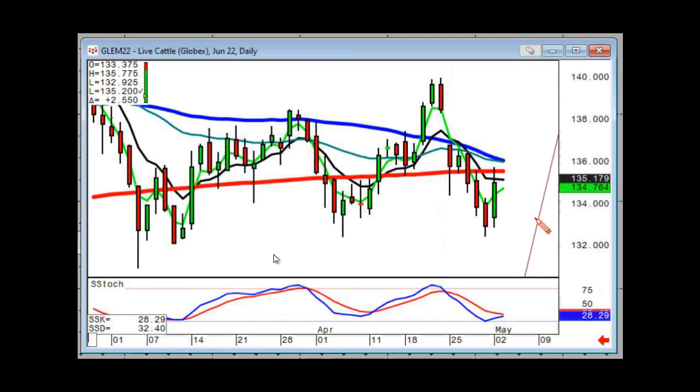So you can use that same assessment here. Which way do you think cattle is moving? And I'm pointing these out because I watch these during the day. I have no idea. So if you're trading futures, Raymond, the first step each day is to say, which way do we think this one is moving? We really don't know. We want to find the charts that tell us we've got a high probability move in one direction or the other.